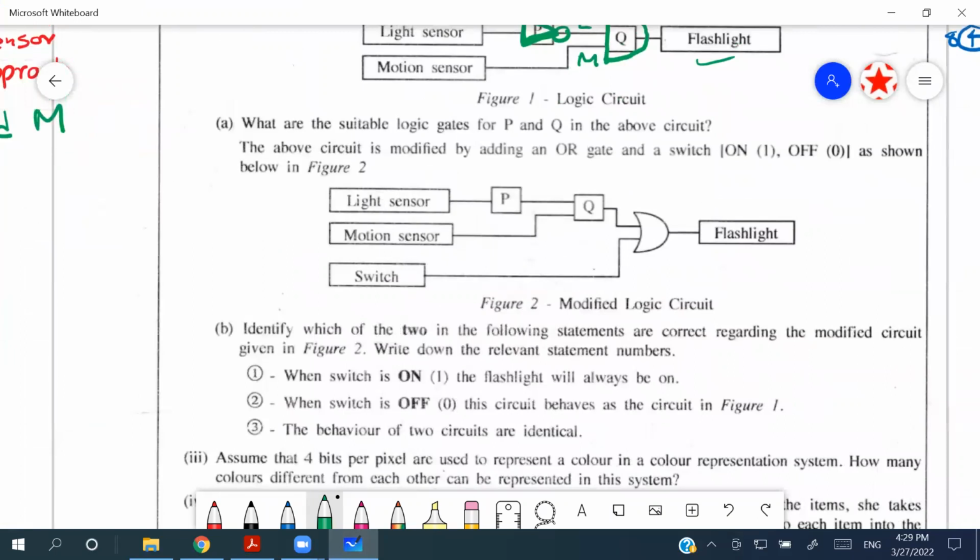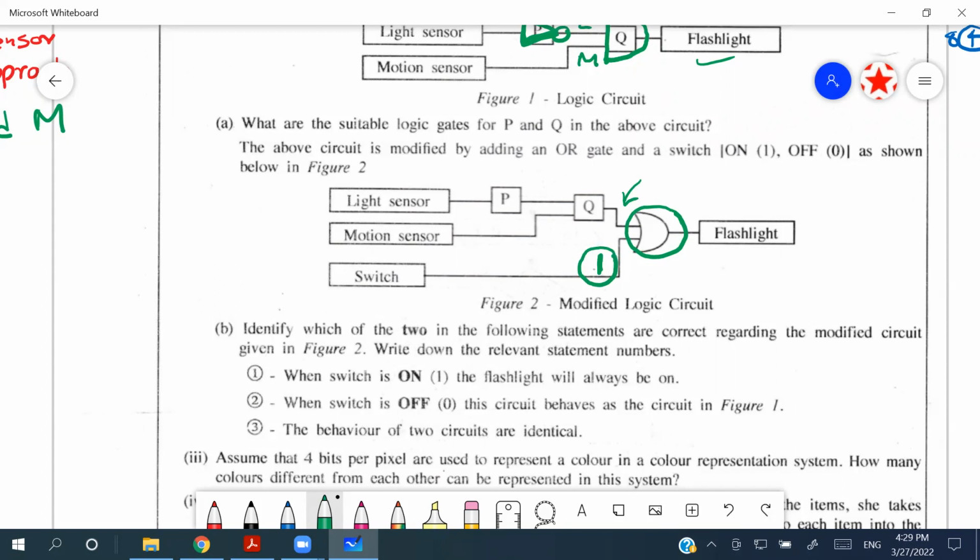So switch is on, it will always give you the indication 1. Since this is an OR gate, and since it receives 1 from one particular line, it doesn't matter what is going to be there in this line, because OR gates give you 1 as the output if either of the inputs are 1.